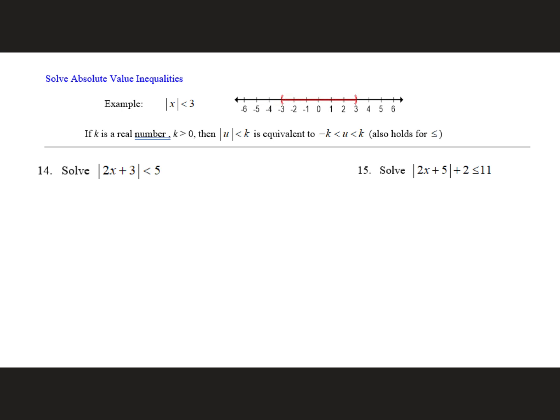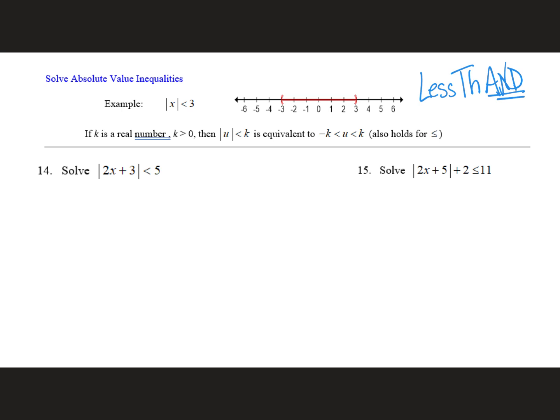They're in the middle. That means when we have less than, we have an intersection, an and. It's always going to be in the middle. One way that I encourage you to remember this is that when we're dealing with less than, it's always an intersection. It's always an and. So let's look at question number 14.